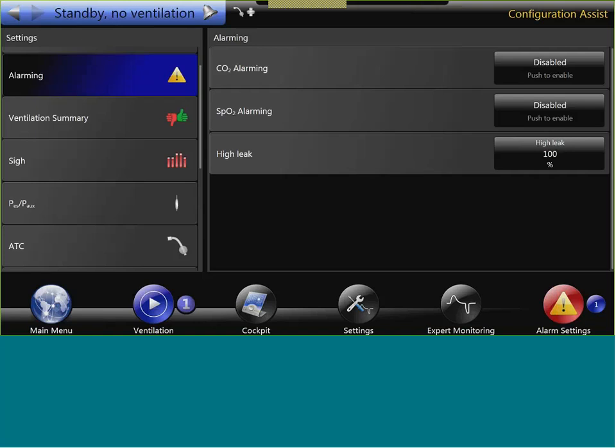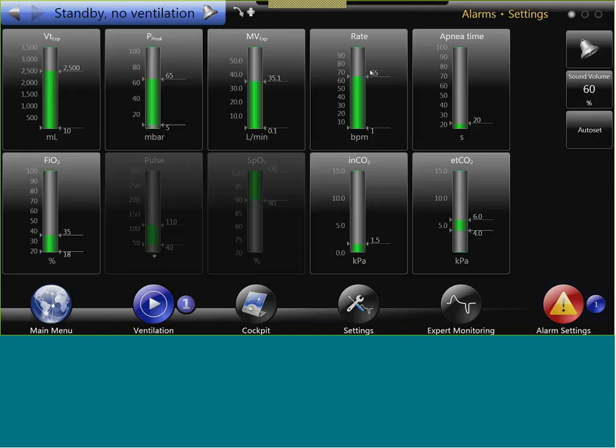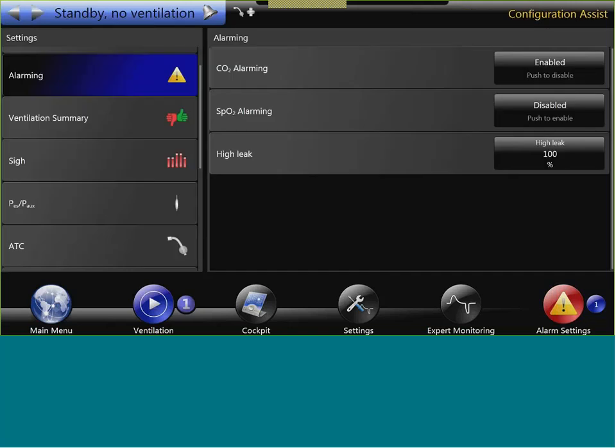There's no use in enabling it when you don't use CO2, but when you use CO2 and you enable it, and I haven't plugged in my CO2, you will also see now that the CO2 windows in the alarming window will light up. So now these alarms are active. And as soon as you have plugged in CO2, you will get alarms when the CO2 values are out of limits. Same with the SpO2 as well.